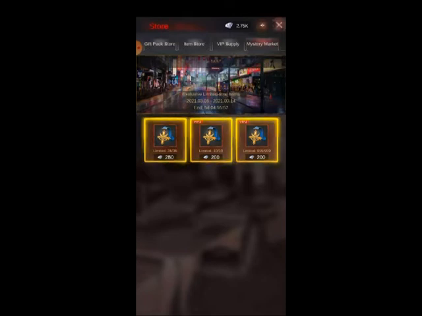Now, this is important to note. You see the 3 gold boxes. The first one, you're limited to buy 36 medals at 250 diamonds per medal. So if I want to buy 36 medals, I have to spend about 9,000 diamonds. And I'm a VIP 0. So once I buy 36, that's it. I don't get any more.